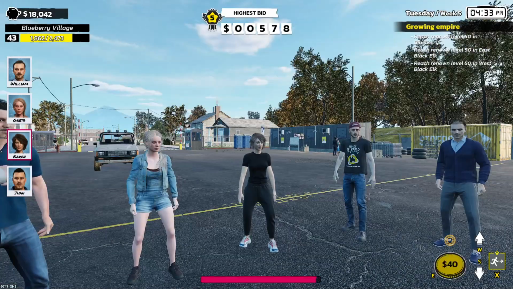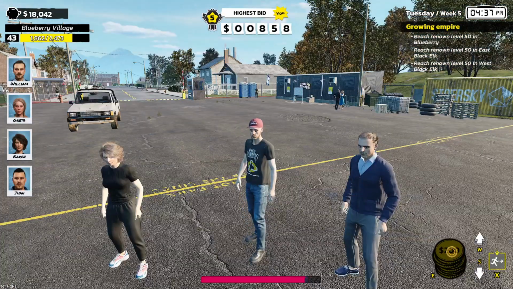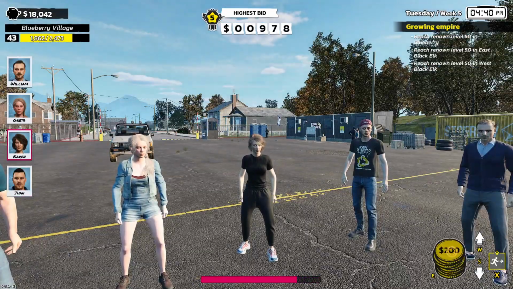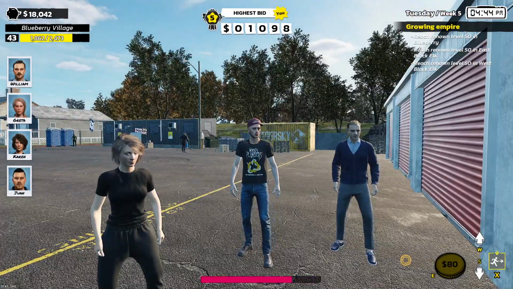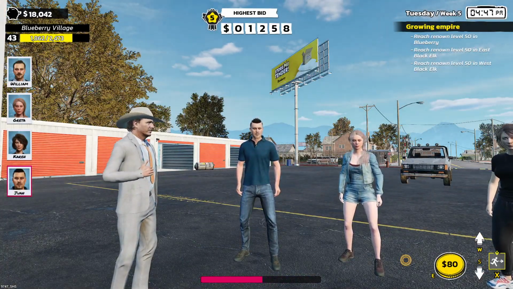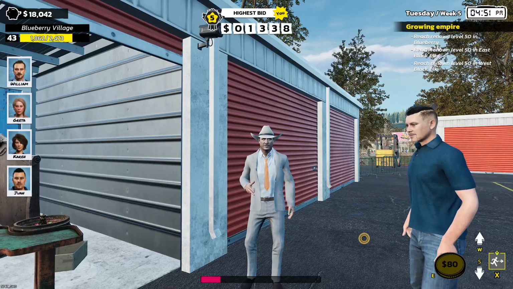$530 to start with, okay. You know, I should just raise the price heavily, and that way I don't have to deal with these people for very long. It's kind of a weird strategy, but it does work. This is pretty cheap.